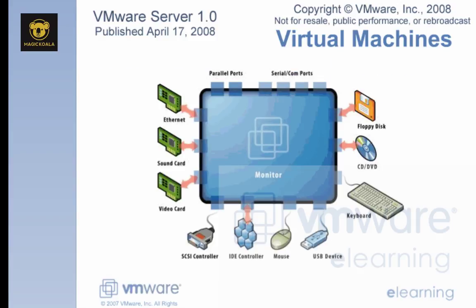Every virtual machine that is created with VMware Server gets its own virtual hardware that the guest operating system can use. This virtual hardware is not the same hardware that the host computer uses. For example, the virtual machine sees a physical disk. However, that physical disk in reality is just a file that exists on the host computer's hard disk drive. A virtual machine can use up to 2 virtual processors and can use up to 3.6 gigabytes of memory.